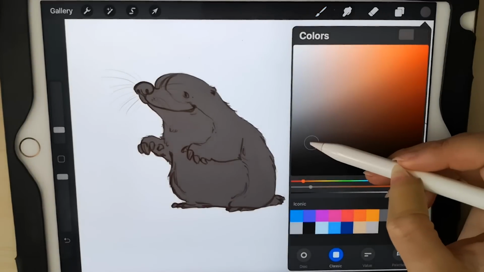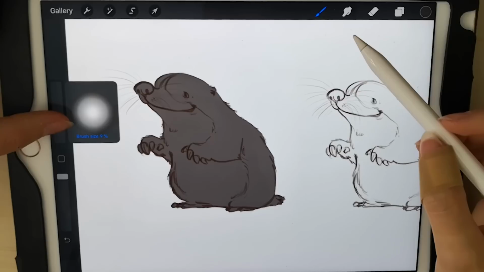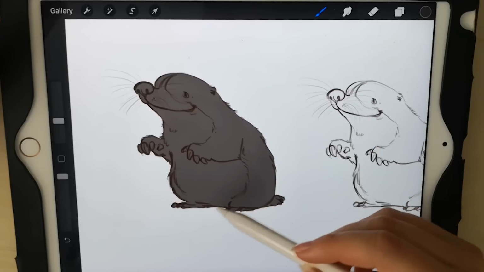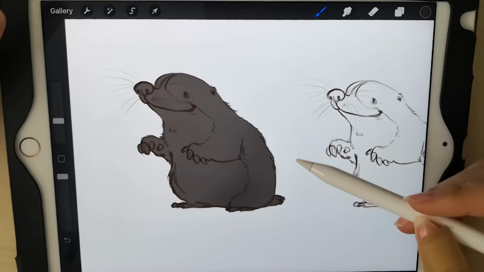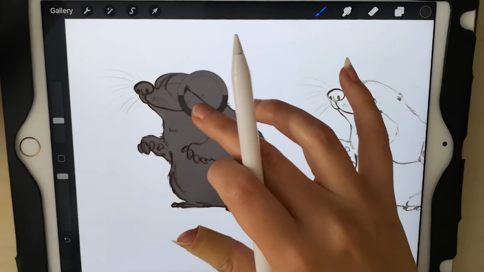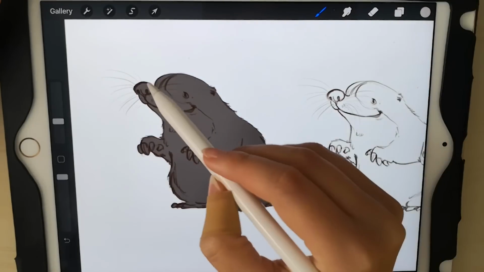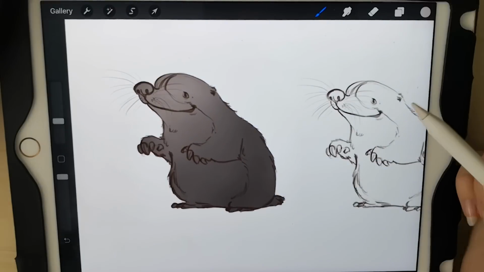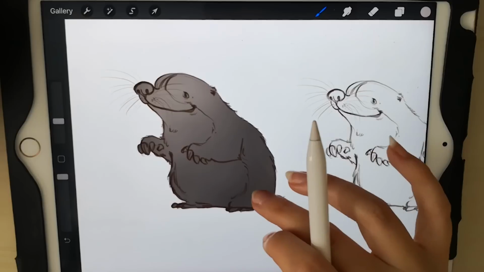So I select the color, I make it a little darker, and then I figure out how big I want it to be. First I'm gonna do a little bit of shading over here. Not that much. Then I select the bottom color again, make it a little lighter. So now he's got these tones to work with.